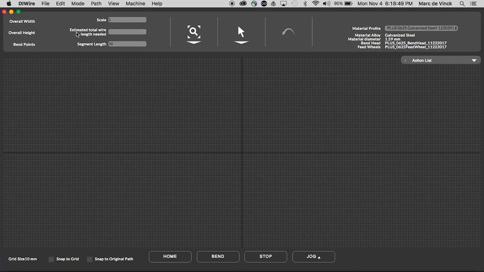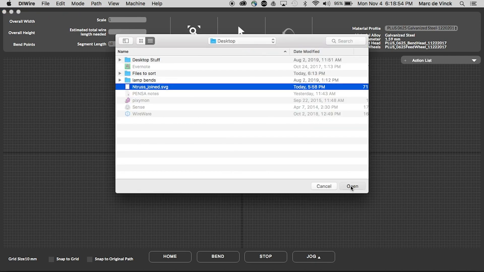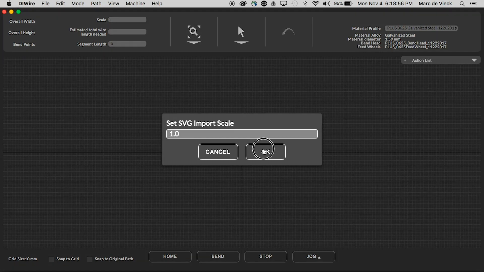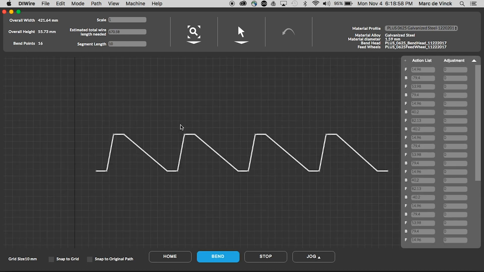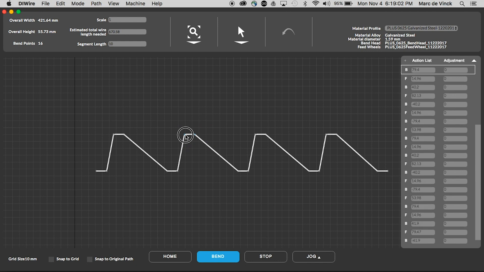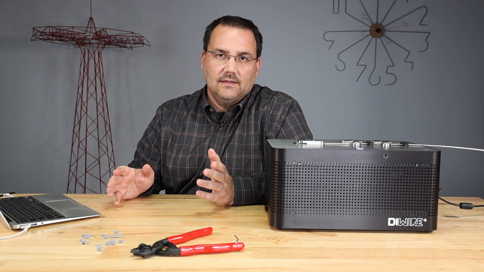Now we can go ahead and go back to our wire wear, open up the file, which you can download from pencillabs.com, click OK, and there's our truss. I can even click on some of the points and modify it, but in this case, I like the truss just as it is. So I'm just going to go ahead and click bend.